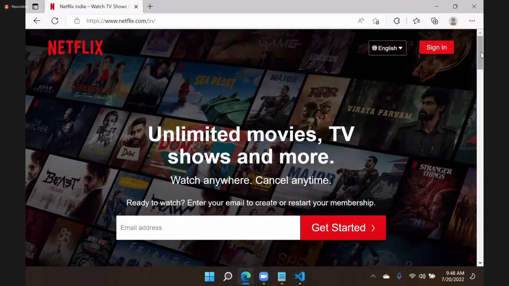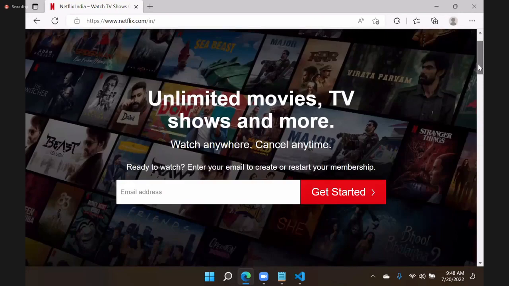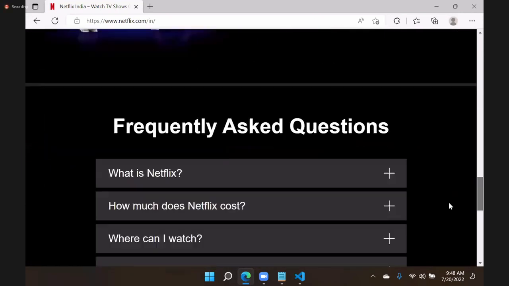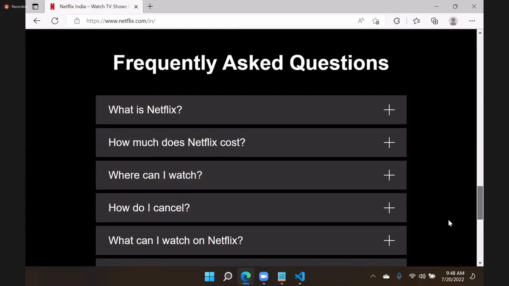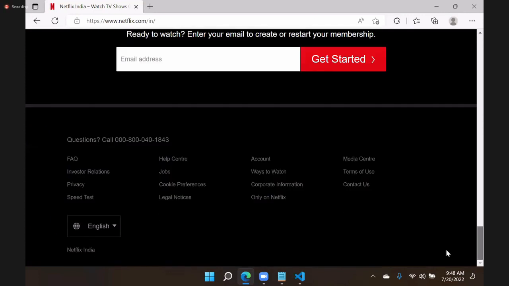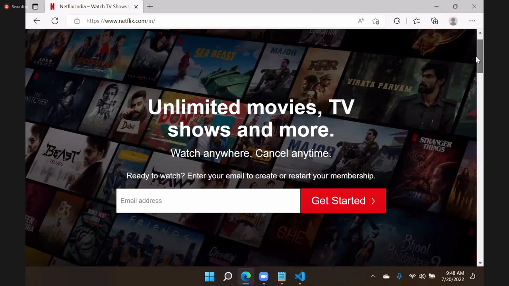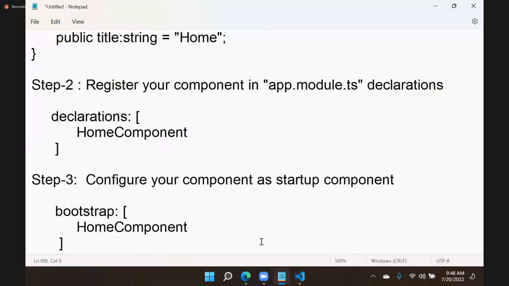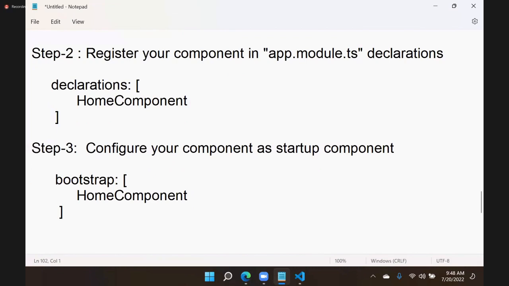It has a header component, it has a main component, it has an accordion component, am I right? It has a footer component. A lot of components are there. That means a page doesn't contain only one component. A page may contain several components. And you can add all the components here if you want to start with all of them. That is important. Okay, still not finished. Where should this component be displayed?